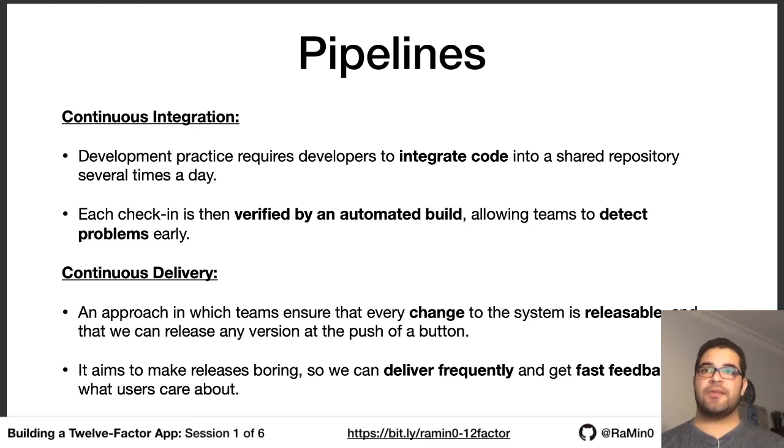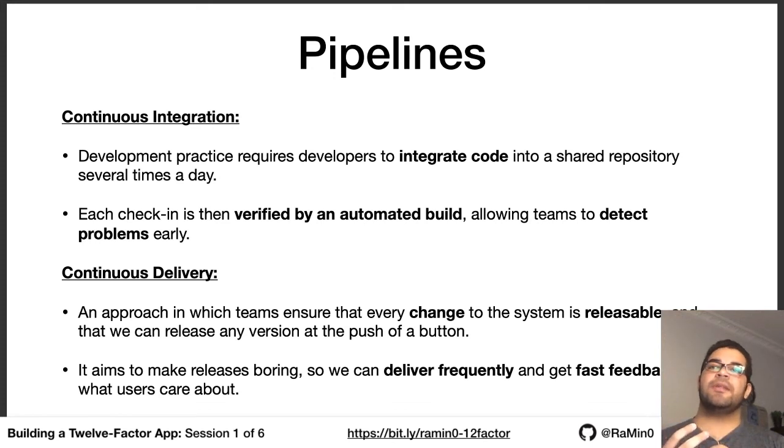This is the part where integrating code from different repos happens, where testing happens, and so on, just to make sure that your app is ready for production without having any issues in it. The second part is continuous delivery, which is basically taking this new version of your app and putting it in production for your users to be able to access it, basically releasing your app.